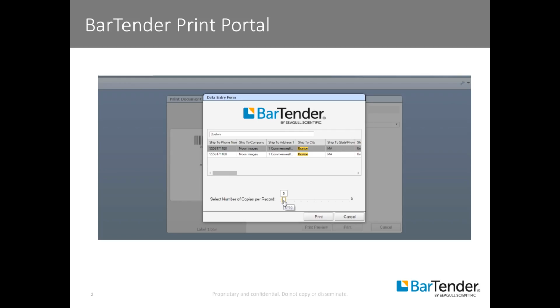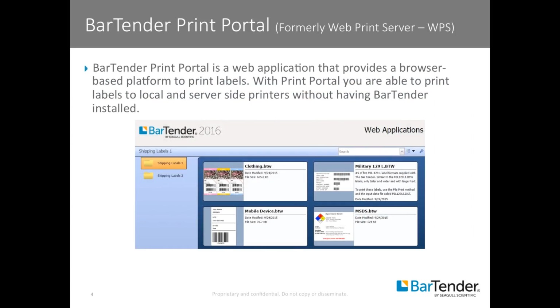So we'll go through a few slides and just talk about some of the concepts and features of BarTender Print Portal, and then we'll dive into the user interface itself and see how all that works. The labels can be located in different directories. It can be local to your server, or they can be saved in Librarian as well. We also have different print methods available, which we will cover shortly.